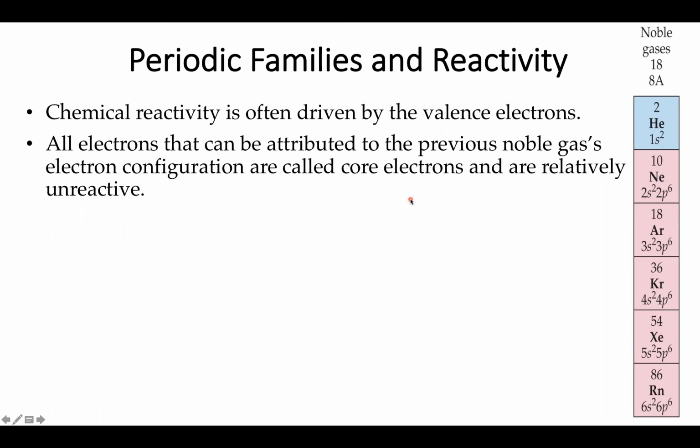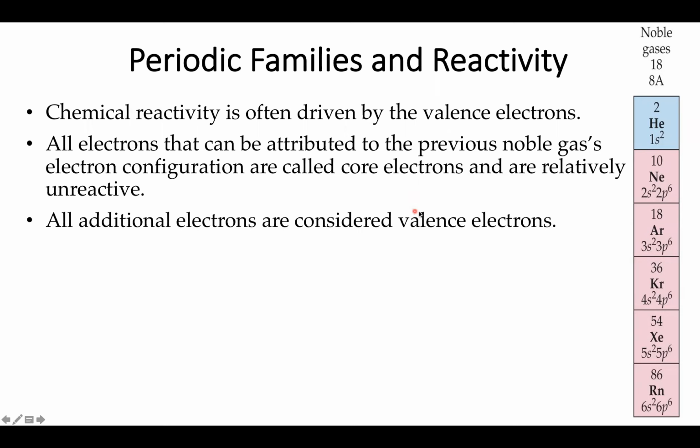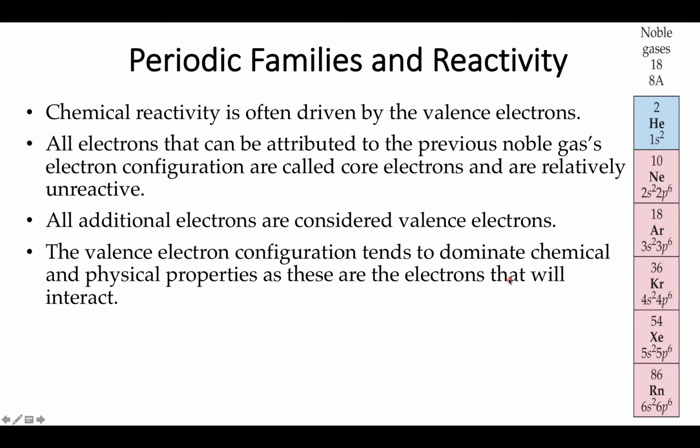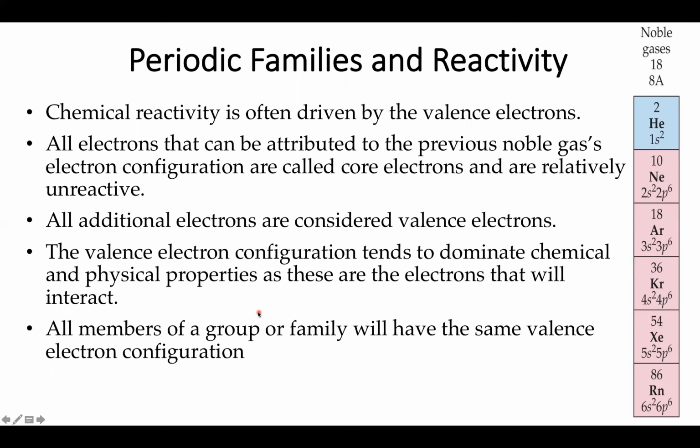You can see this with those distance profiles. These electrons are fairly close in to the nucleus, and you have to get through this ablative layer of our valence electrons in order to get to them. So once we've gotten past this noble gas configuration, those are our valence electrons. And these are really what are going to dominate our chemical and physical properties and really contribute to our periodic trends and the original construction of the periodic table, because it's based on repeating chemical and physical properties. And all members of a group are going to have the same valence configuration.